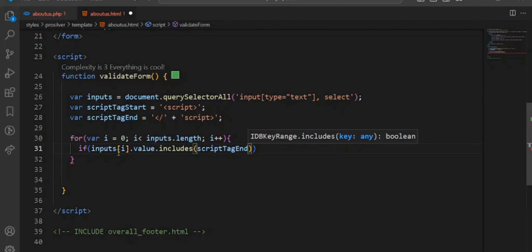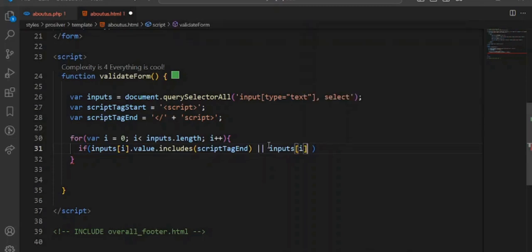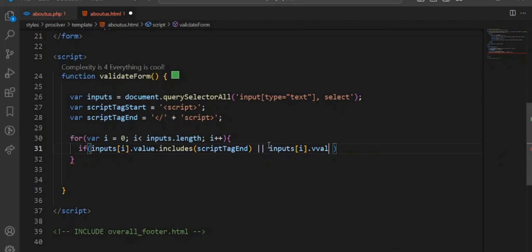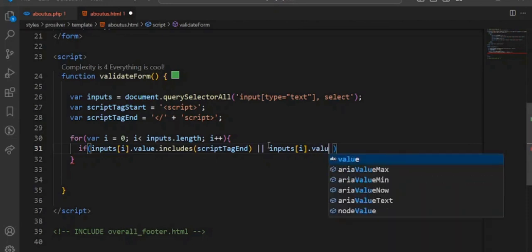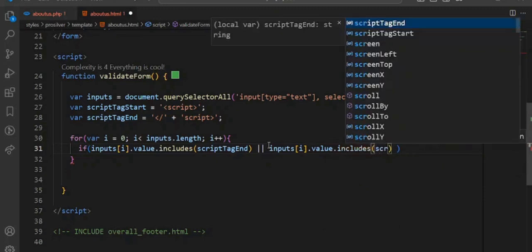This means if the input box has this script tag, and we can check with or inputs array index of i dot value dot includes script tag end.